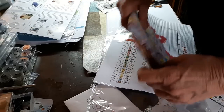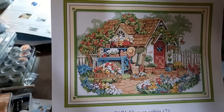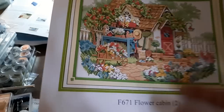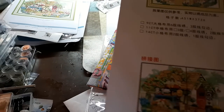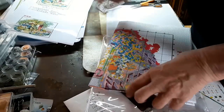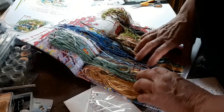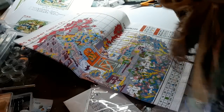It has the instructions front and back, just like the other one. Let me see if I can get an up-close picture of it. There we go. Isn't that pretty? I thought it was just really cute. It looks like we'll have to do a little back stitching on that. It comes with the instruction booklet, and it's so small that it's cut into four different spaces. You remember my big one? It was done in like 6 to 10 or 12. It was like, oh, holy heck. Lots of pretty colors, and it has 35 colors.